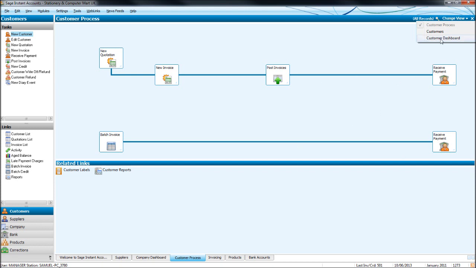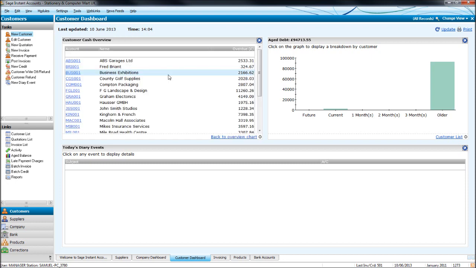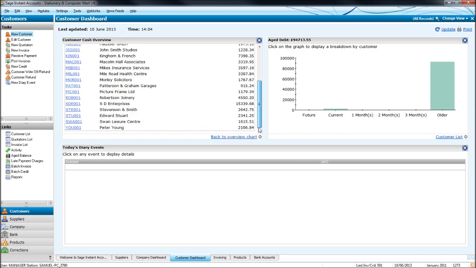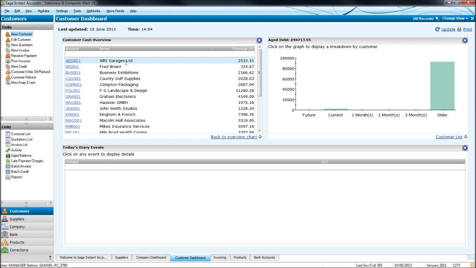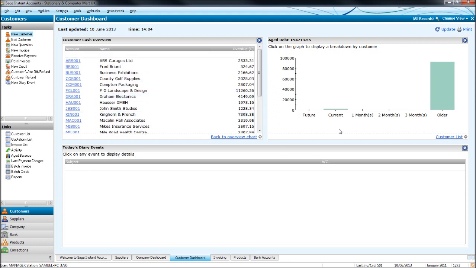Let's click on customer dashboard, and you'll get some good reports up. So overdue and not due. Let's click on overdue. It gives you everything that's overdue on your accounts. This practice company seriously has some credit control issues. They have a lot of money due to them. With older and current, once again, your Sage should give you bars in each box. This is just practice data, so the data is not presented that well.